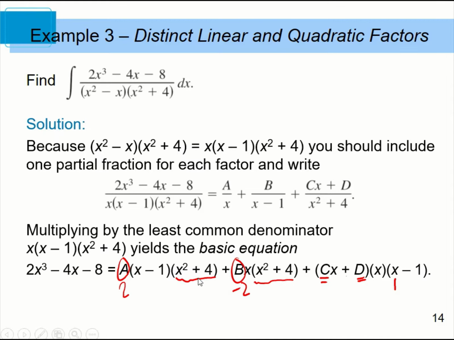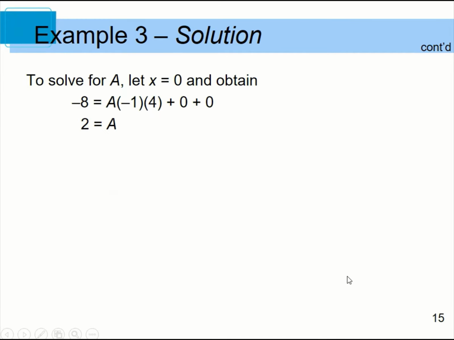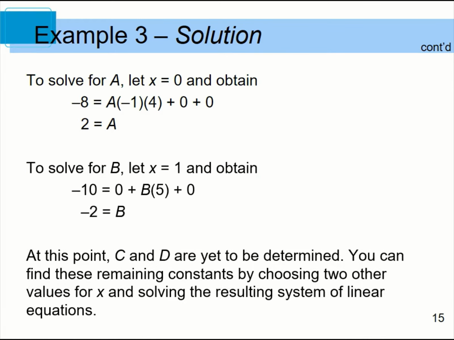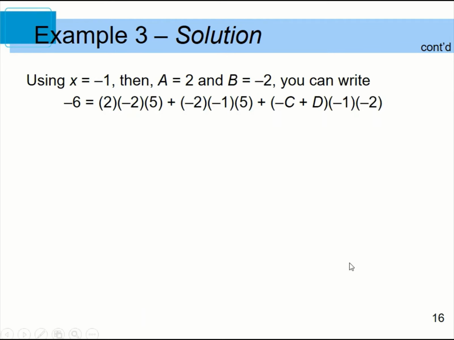Therefore, we can actually substitute any value of x. You can use any value of x to create two equations from here. Now let's see. So, for example, let's choose x equals negative 1. And we are going to substitute the a is 2 here, and the b is negative 2 here.